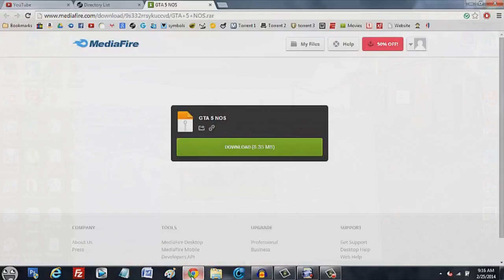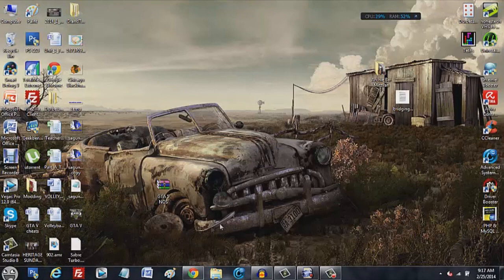So here are the files you're going to need to download, and they are in the description. It's in a RAR file, so once you download the file, it should look like this. Just go ahead and extract the files. Click OK. You could delete the RAR file, and open this up. You should have these two files.